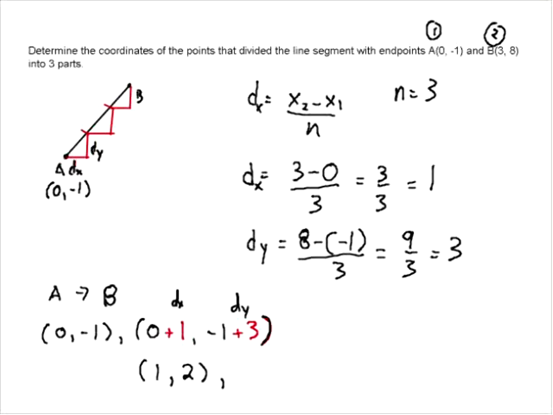Now we repeat that pattern to get our next coordinate. We add 1, and we're going to be at (2, 5). If we add it again, we should be at our endpoint. We'll get to (3, 8), and that's just splitting this up into those coordinates.